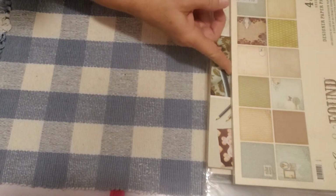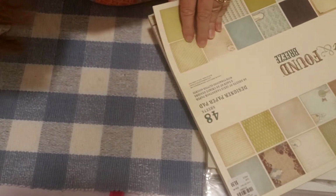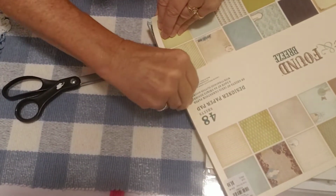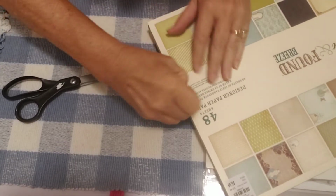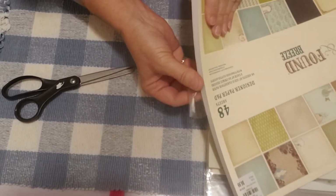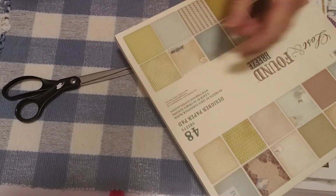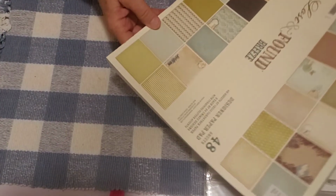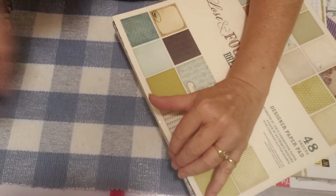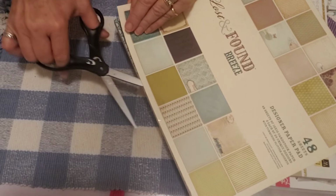Okay, so the rest is kind of papery stuff. And I have my scissors here so if I need to cut this off of here, I can. But I want to show you, I flipped through the corner in the store and picked these out so I could see how you do when you're looking at scrapbook paper. And this has another little piece right here. Let me see if I can get it faster with my scissors.